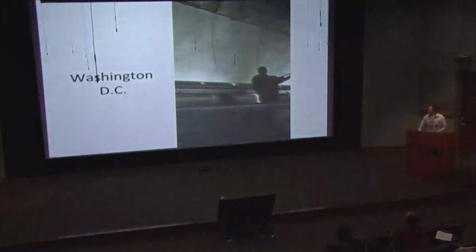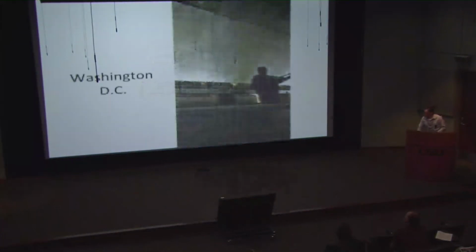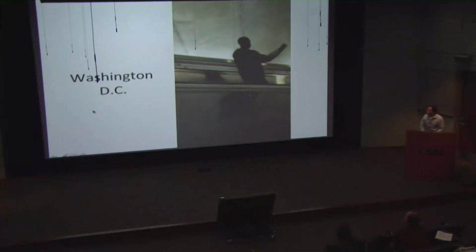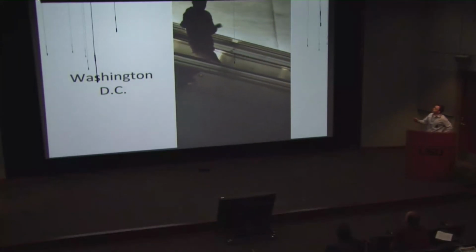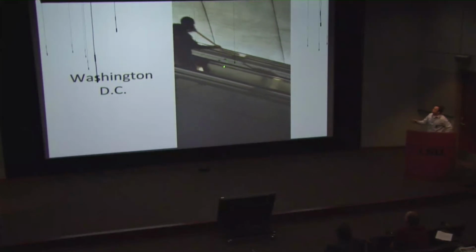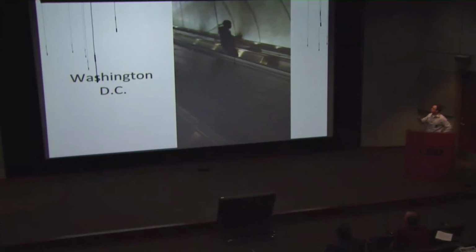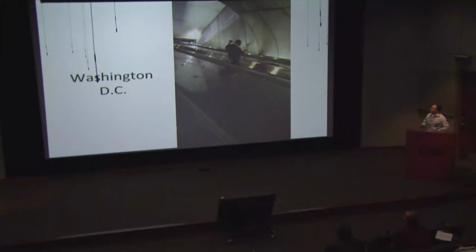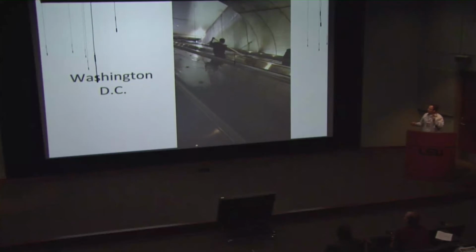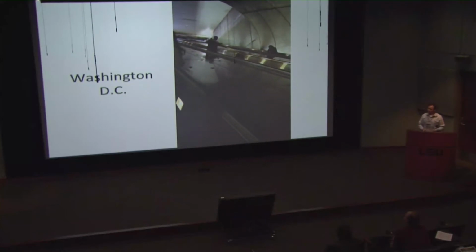So this is true not only for say New York City, but also for Washington D.C. I just keep track of things anywhere I travel and see where people clean. I don't even know actually if this guy works for the subway system. He doesn't have any vest. I just caught this guy mopping the D.C. subway, and I had to take a video. But I think it does get clean. I think mopping is probably just a way to move things around, from what we've seen in our sampling. So I don't recommend it as a cleaning method.